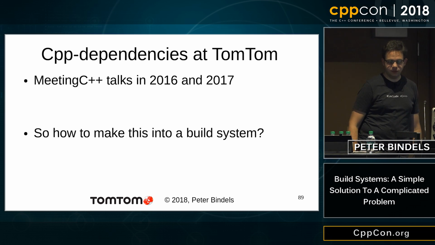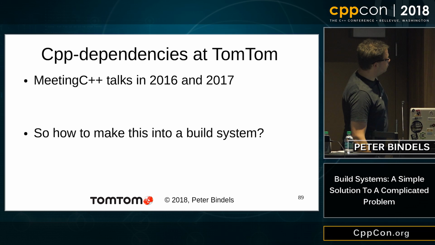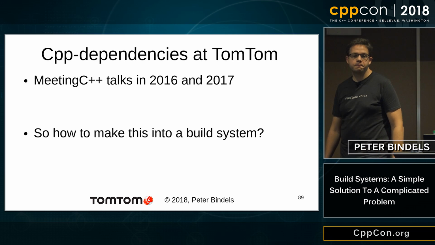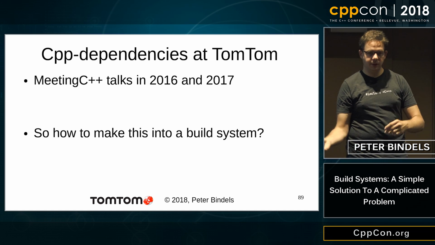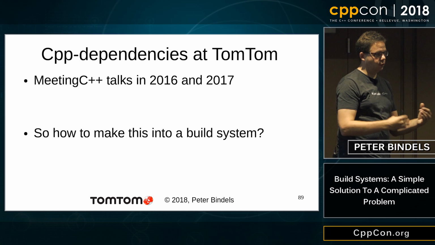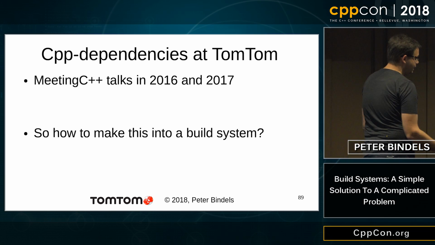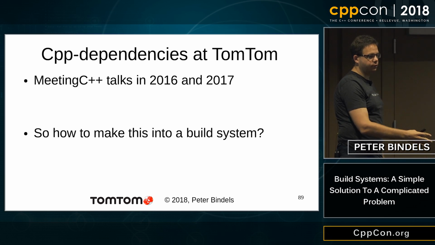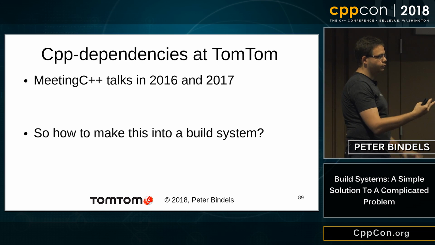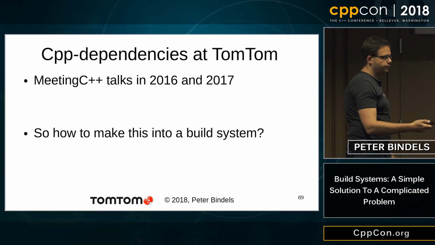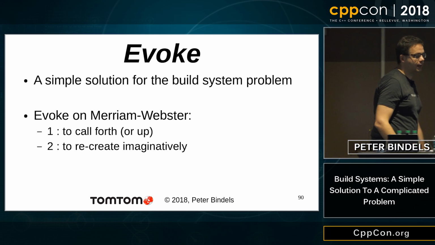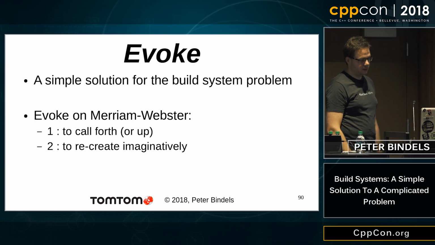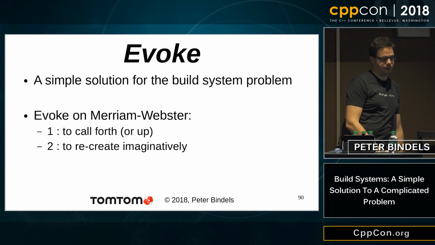So how to make this into a build system? Because if I'm looking at this from a simplicity point of view, I have a shell script, it runs the dependency checker, it goes run CMake, it needs Ninja, all of those tools can fail, there's a whole lot of complexity hidden behind it. And in the end, it already has all the information. It doesn't know some things, it has all the things it needs to know. So just build. So I forked it, and I made a tool called Evoke. This is the simple solution to the build system problem.